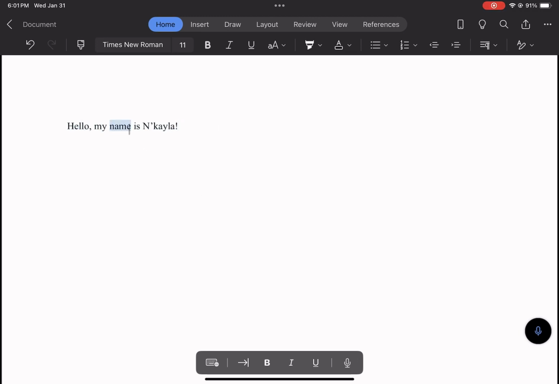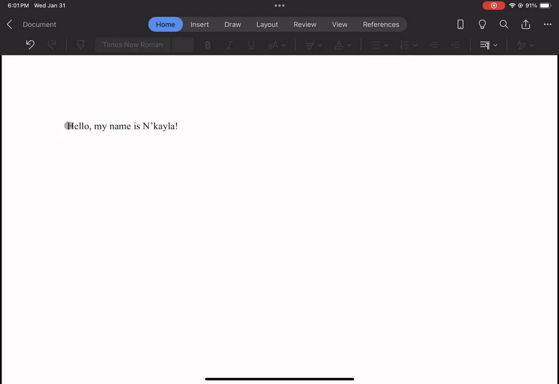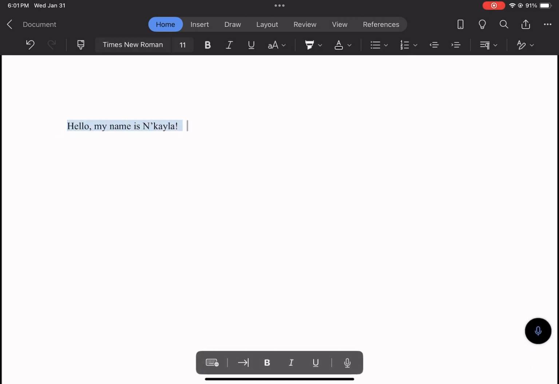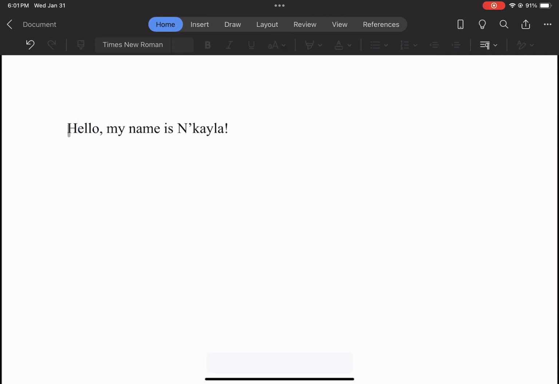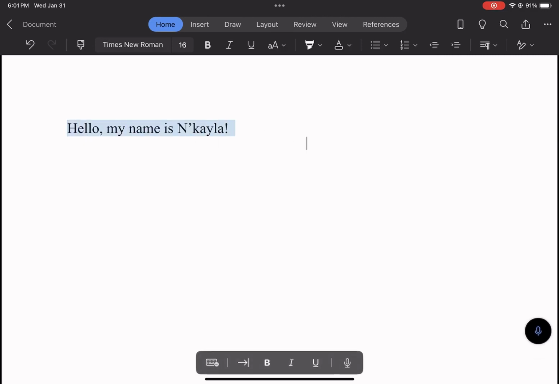I'm going to copy it again so that I can change the font size. I'm going to bold it, italic it, underline it, just so you can see how that looks. And then to undo, you just click it again.